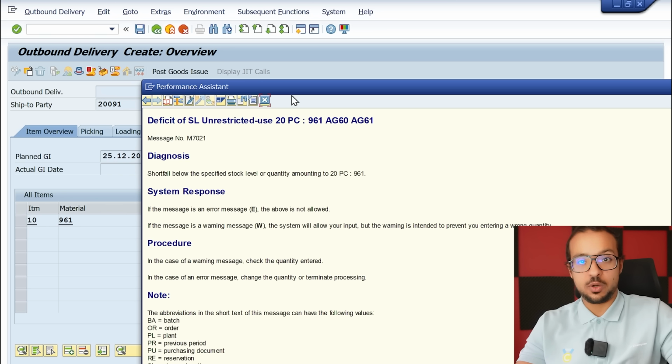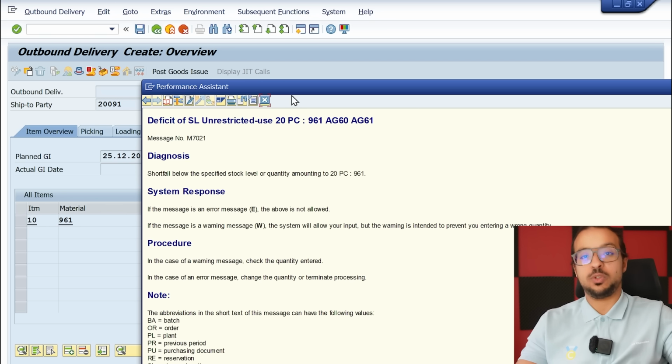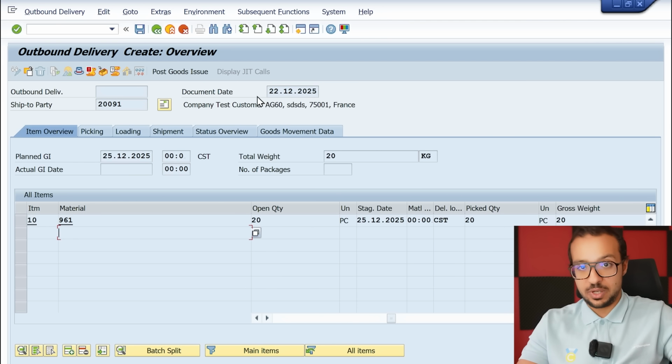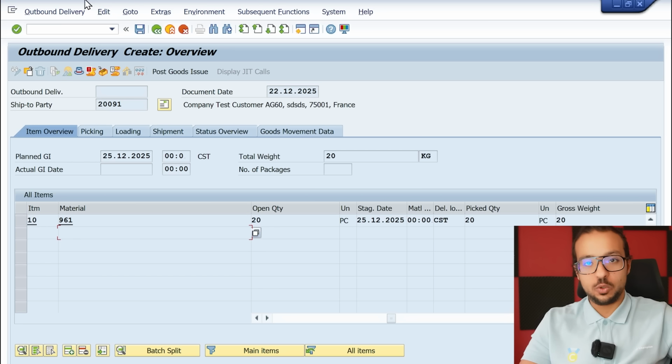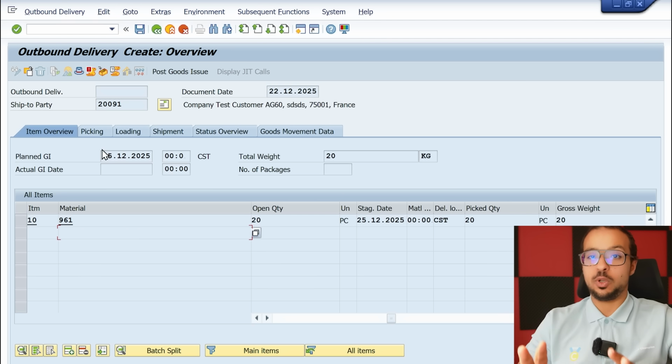This is the error we are getting. It's not a configuration error, it is a business process error. We do not have any stock. Now, when we are testing any process for sales, we do not have the time to go and create a real process to procure some materials. So what we do is we post initial stock to this item. I'm talking about our testing systems. We never do this in real life.